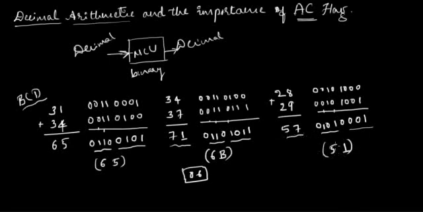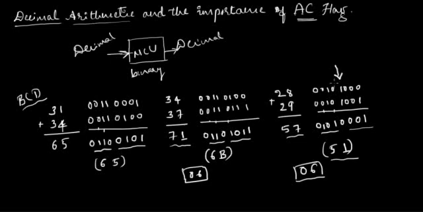Again I did not get the right result — I should have got 57 but instead I am getting 51. The difference between these two numbers is again 06. So one important point is: I'm going to get a difference of 06 between the results. If I add 06 to the wrong result I get the right answer. Now, when should I add 06? If I observe carefully, there is a carry from the lower nibble to the higher nibble — this is where the auxiliary carry flag is set to 1.